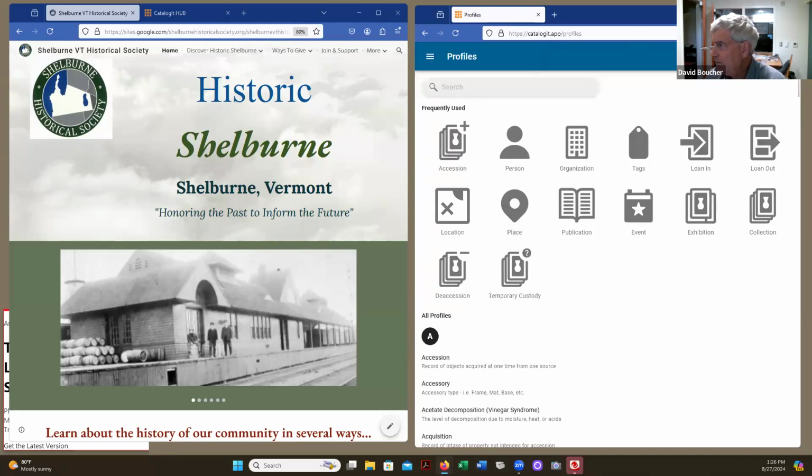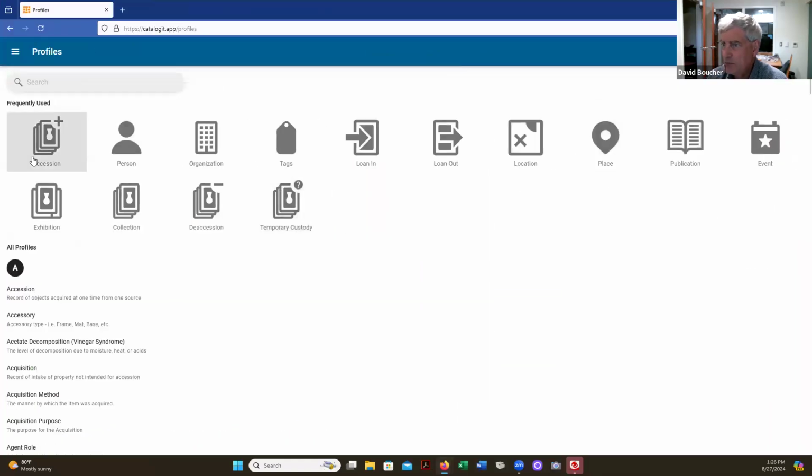When I open this up, let me expand this out to give us more room. So you can see there is a button for accessions and adding people, loaning in, loaning out. Location is where is this actually stored? Places that you have listed in your system, different events, exhibits, collections, which is what Patricia was just talking about, deaccession and temporary custody.